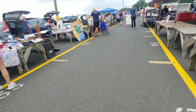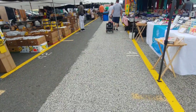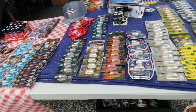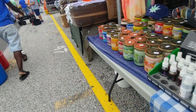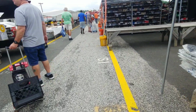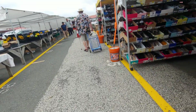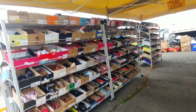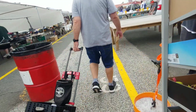You can definitely find everything out here. You just gotta look. People are going to be pissed when we go to cashless society, huh? All plastic and Bitcoin. Going to kill this place. These people are crazy. That's a lot of shoes. I wonder if they just wheel them right in the truck. That's crazy having to set all that up.